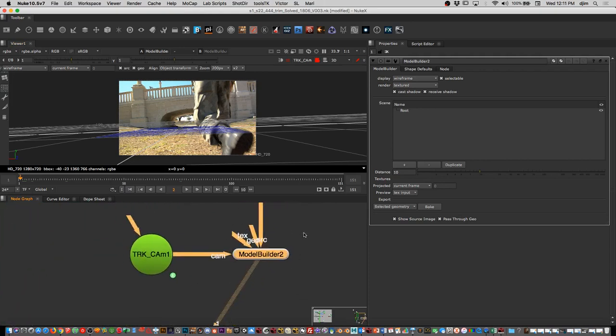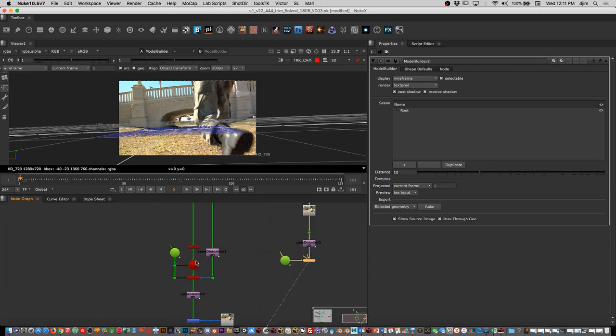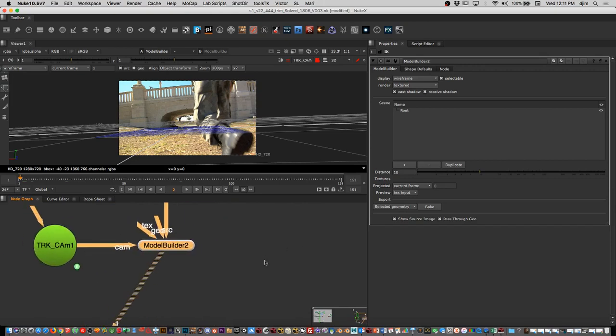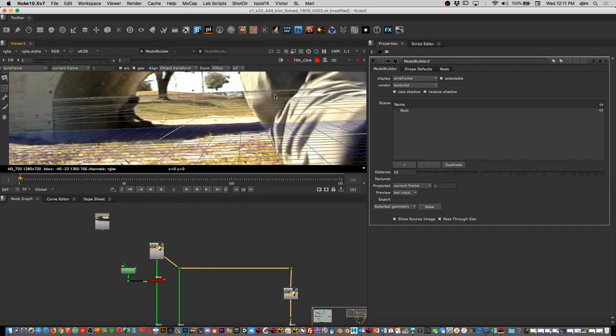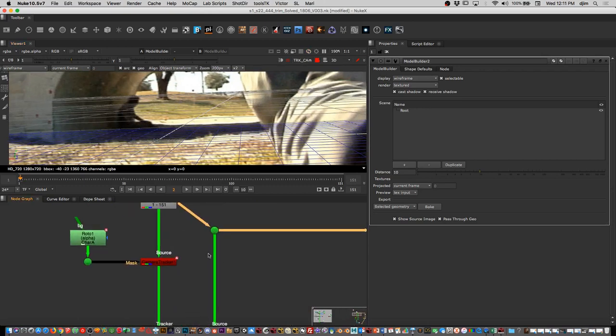So essentially, the other thing that I like to use this model builder for is scene lineup. In Syntheyes, you're able to see the perspective view, so you're able to line it up really easy. But here you have to kind of guess a little bit. So by using a model builder here, I can line up the scene even better. So if I notice, oh, the horizon is too high, even though I lined it up, I would like to manually go in and tweak it.